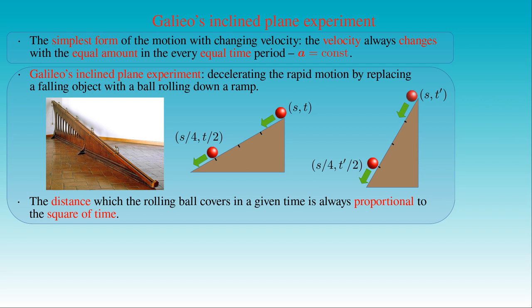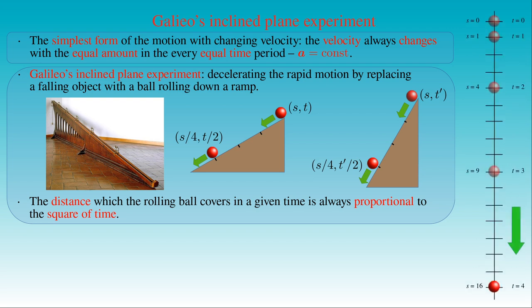The figure on the right-hand side illustrates this law. The free falling ball covers one unit of distance s during one unit of time t. Then it covers four units of distance s during two units of time t. If the elapsed time is three units, then the ball covers the distance of nine units. For time equal to four units, the ball will reach the point at 16 units of distance s, and so on.